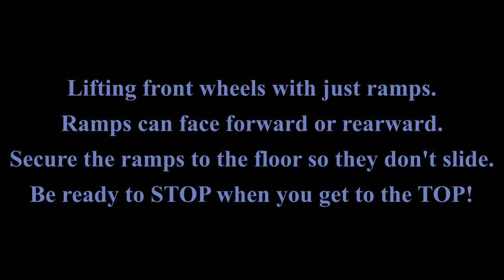The first method of lifting is going to be with ramps, and we're going to lift just the front wheels. Now the ramps can face forward or rearward, just depends what part of the bike you're going to work on. Very important though, you need to secure the ramps to the floor so they don't slide.